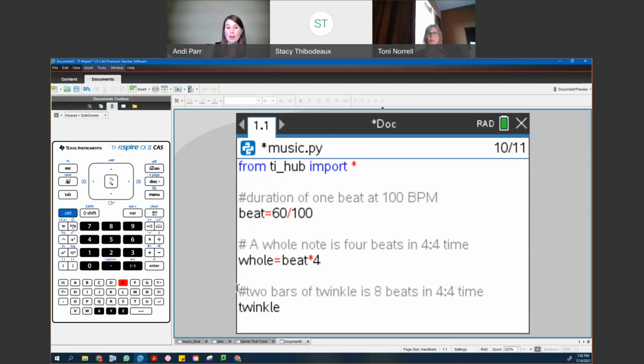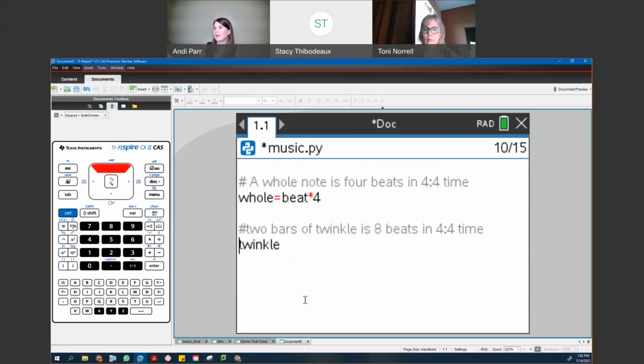And so I am going to create this list. Let me move that up the page a little bit so you can see it easier. I'm going to use a bracket for that list. And for every note, I'm going to have an ordered pair, a set of parentheses. My first one is going to be my note, and my second one is how long I play that note.